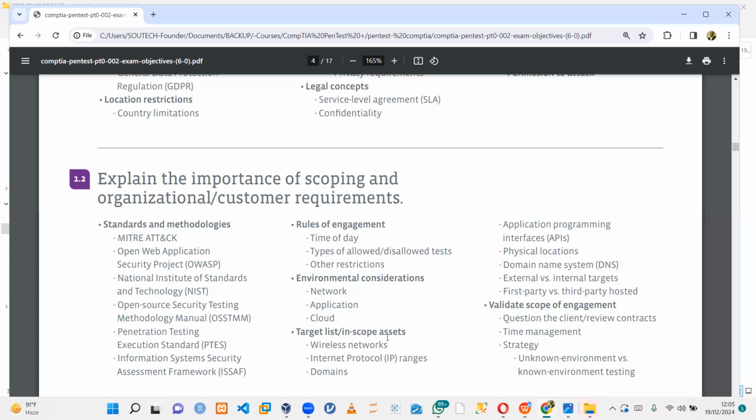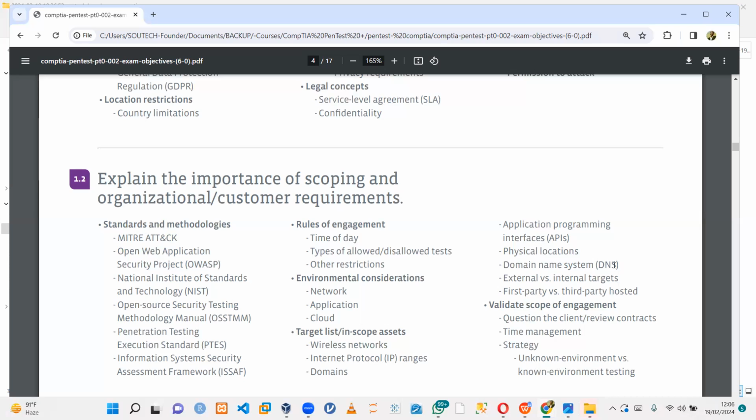You can be coming to do just wireless network penetration testing. You can be coming to do IPs or domains or just applications, the APIs that are interacting within a software and a mobile app, right? Or it can be the physical locations. You want to see whether it is possible that people can penetrate this organization and pick up information or interact or collect data. Is it possible, or is it the domain name service or domain name system, or their web application, or their local systems, right?